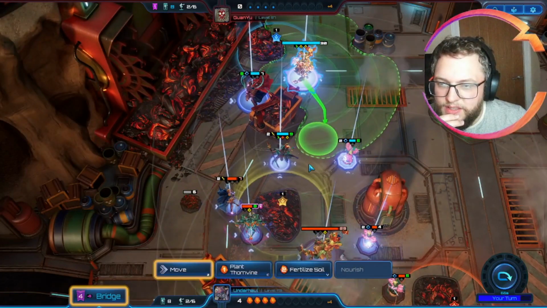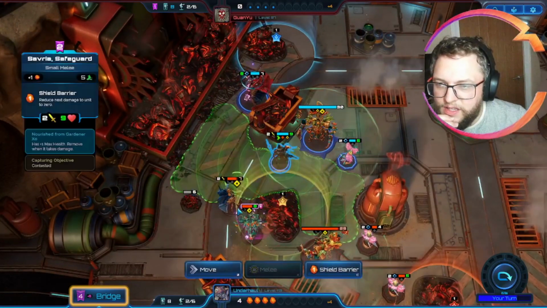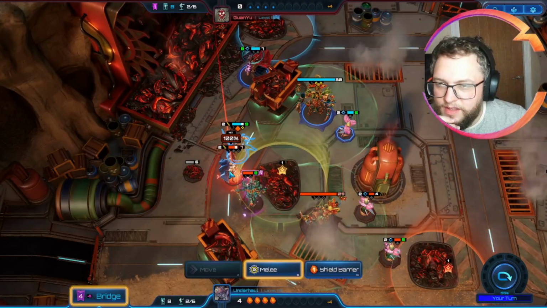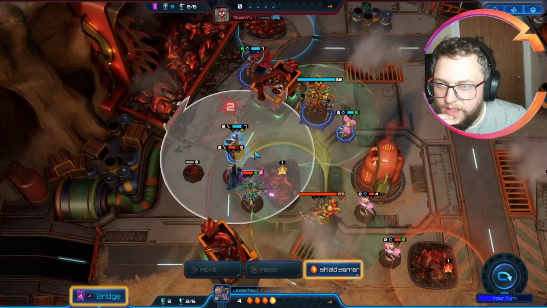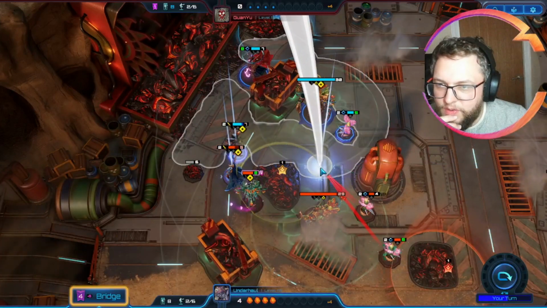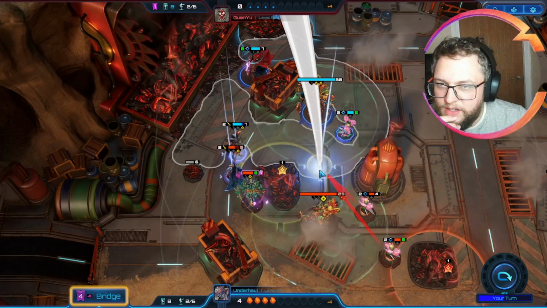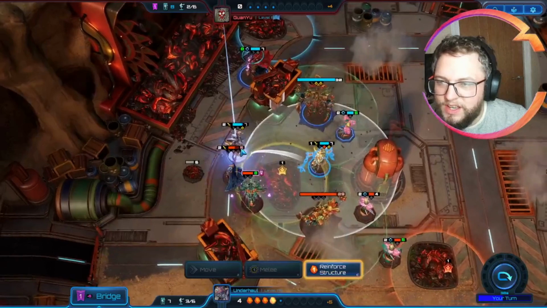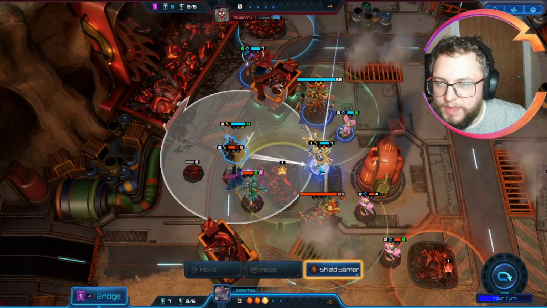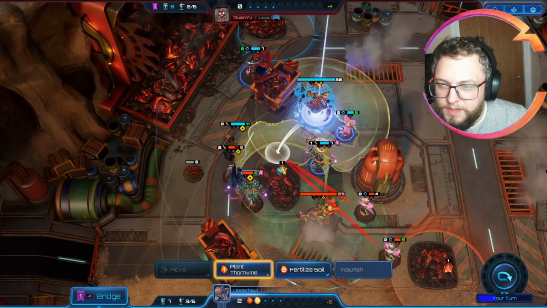It could even be that we just sort of tow in here. Do we dent Savria and then try and heal up? Pop the shield. Where can Texo go? So we can go all the way over here and still be in range. Which is kind of nice. I think we'll just go for this. We want to start getting Texo buffed. And then Savria can shield barrier over here. And then let's plant ourselves a Thornvine out.